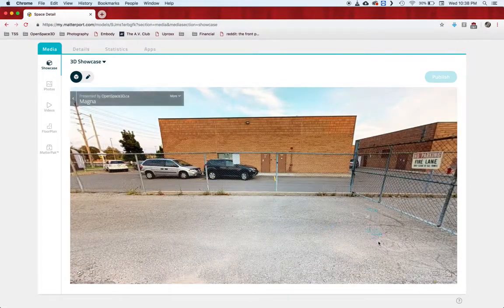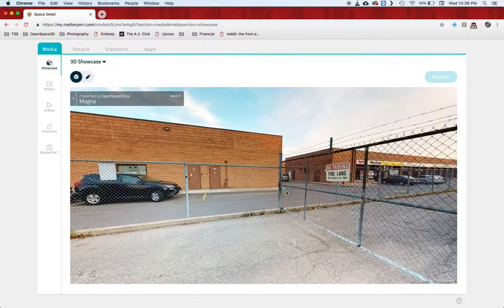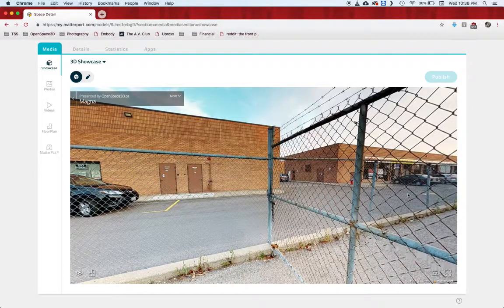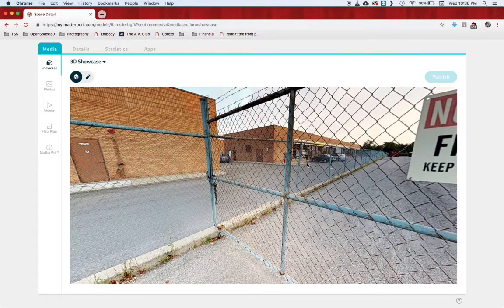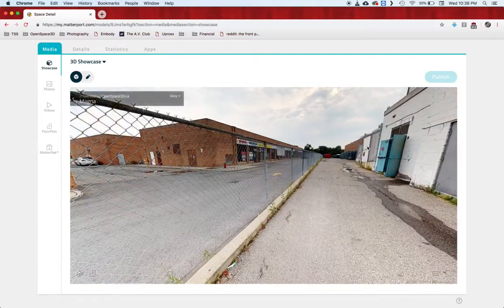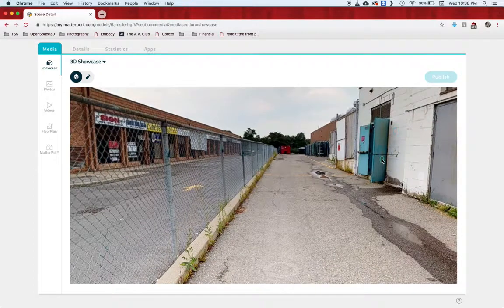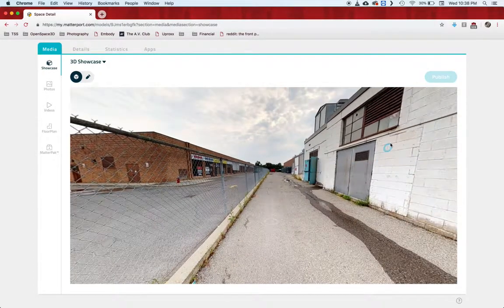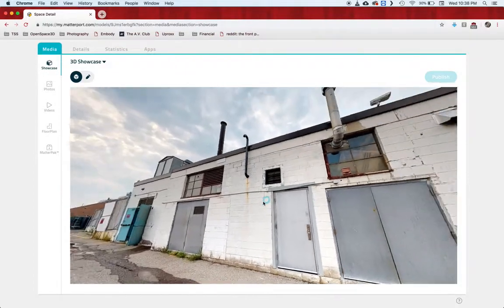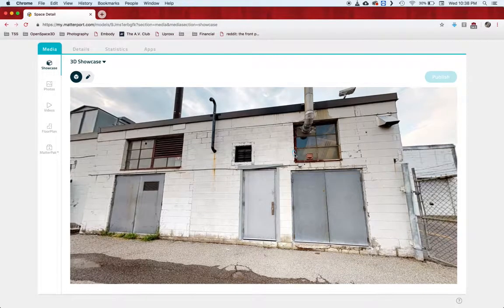Now, that's one way to do it, but you don't actually have to click a circle. If you click in the general direction of where you want to go, it'll take you to the closest circle. And in this case, you can actually go through a fence and continue the 3D model. As you can see, too, we have the side of the building here, and you can zoom in, and you can zoom out, and you can go in close, and you can export an actual picture, a two-dimensional picture, but we'll get to that later.